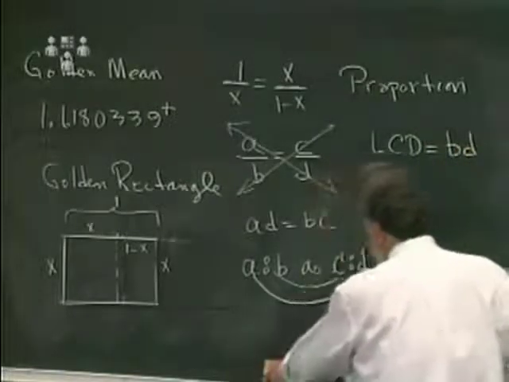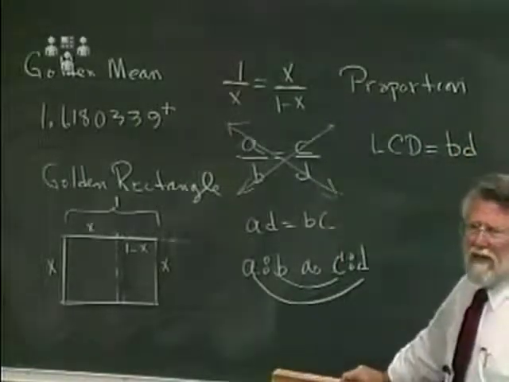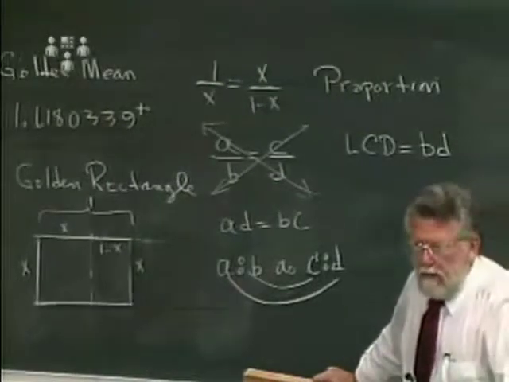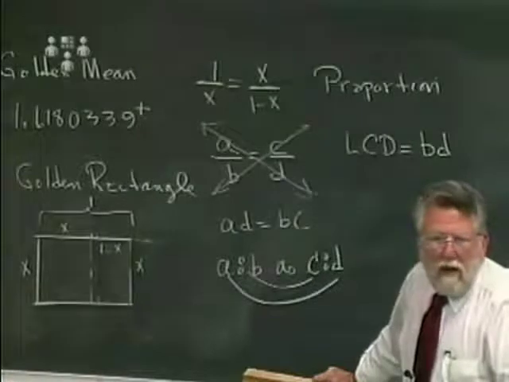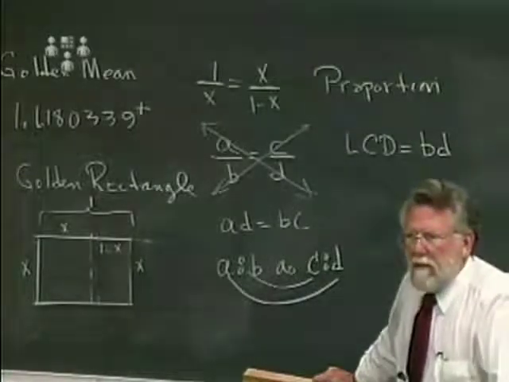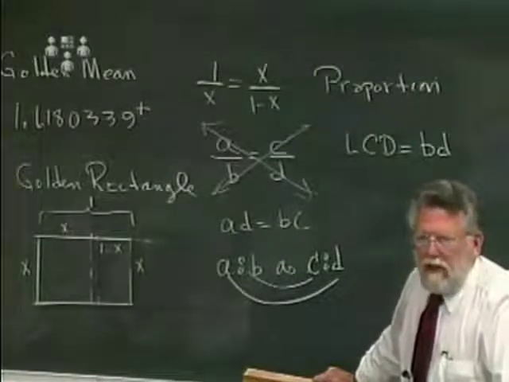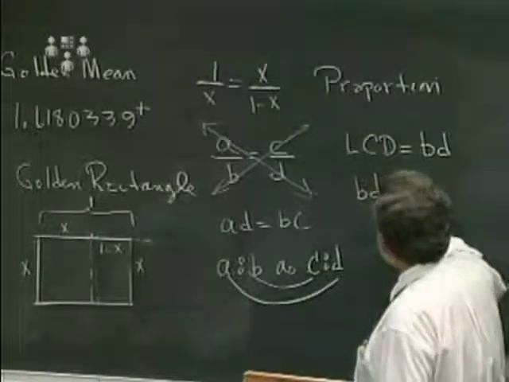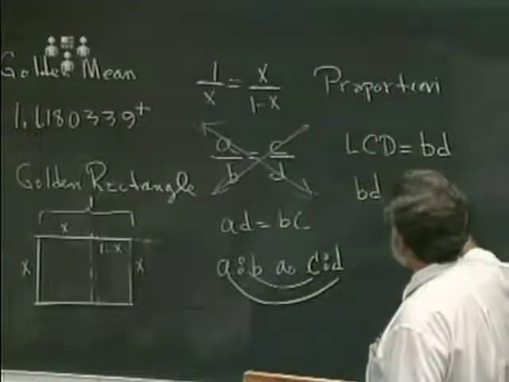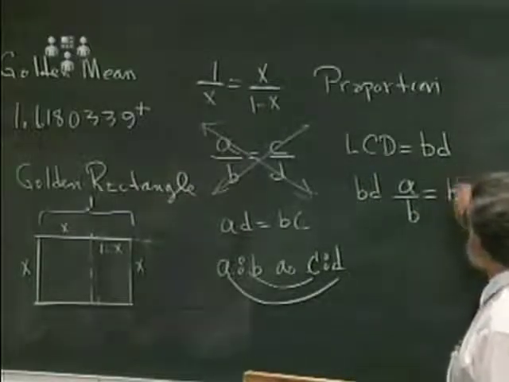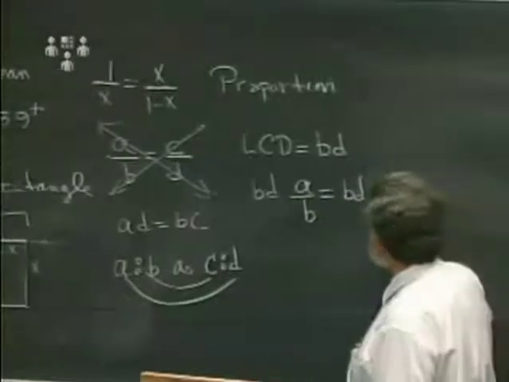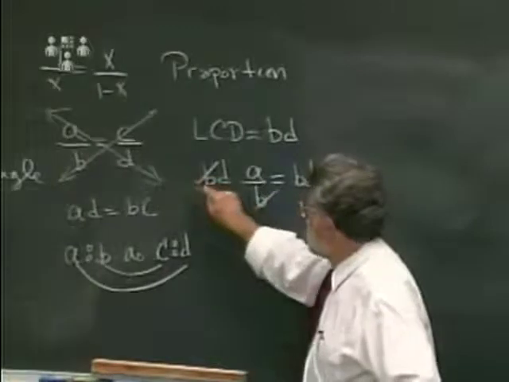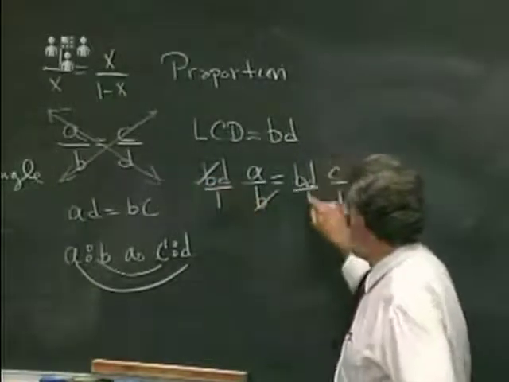The LCD is going to be a product. Well, I can't say necessarily that it's the LCD. I should stand corrected there. It's certainly a common denominator. Now, if b and d are relatively prime, it is the LCD. But I'm going to treat it as the common denominator, and if I multiply BD times A over B, and I multiply BD times C over D, as long as B and D are not 0, I can cancel, because that's really over 1. This is over 1.